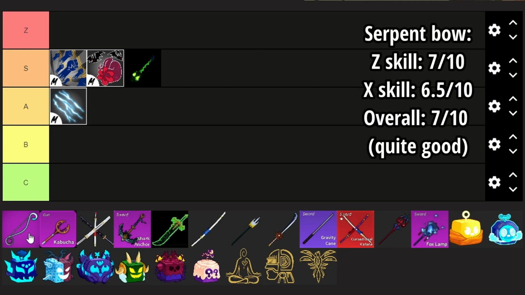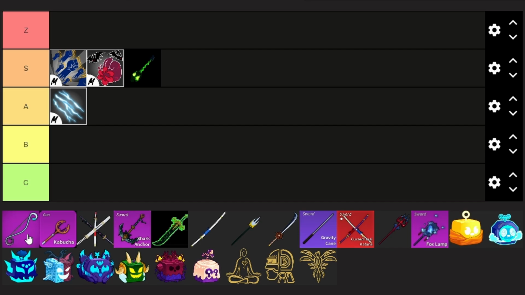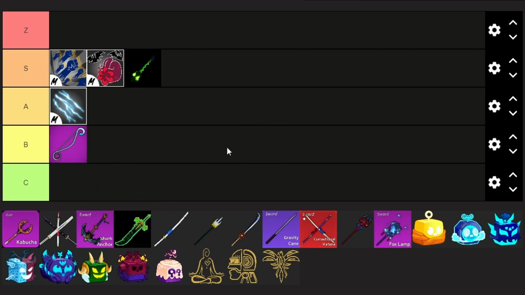Now we have Serpent Bow. It's nothing too special, but it does have an easy to land move, the Z move, which breaks Ken and knocks back and stuns a bit. So B tier in my opinion. You can do a few short combos like Serpent Bow Z and Spiky Trident X right after. It's a bit useful.